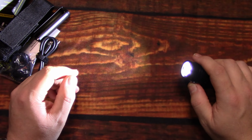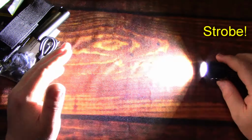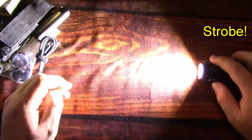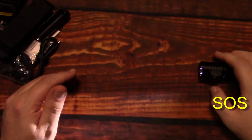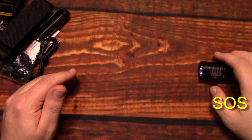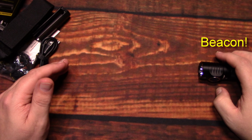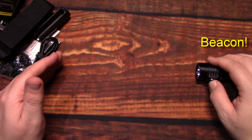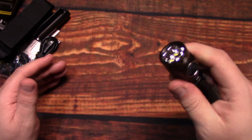Then of course, if you want to go to special modes on any light output, you can triple click. We'll go to strobe, and that strobe is a steady speed, so it's really distracting. Now in order to go to the next mode, you're going to press and hold. That will go to SOS. Then you press and hold again. We'll go to beacon. And if you press and hold again, it will go back to strobe, or you can click it one time to shut it off. And that's really basically it.